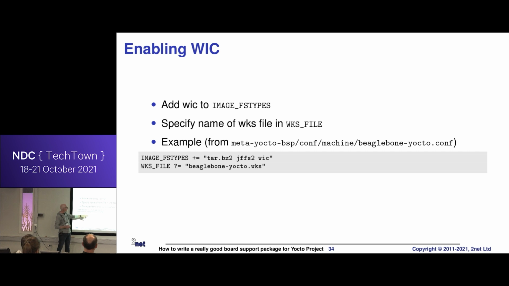So, this is for BeagleBone. We have a BeagleBone Yocto WKS that contains the instructions to format the image, ready to put into, in the case of BeagleBone, the eMMC that's on the BeagleBone board. I didn't include the stuff about the format of WIC. It's a little bit convoluted, and I didn't want to go into too much detail there. But you can look it up now. Now you know what it's called, you can look it up.